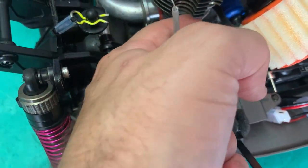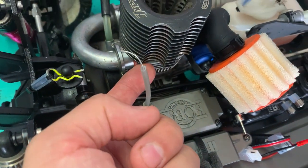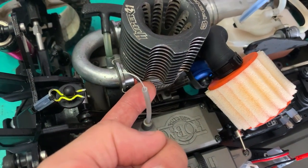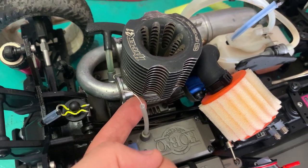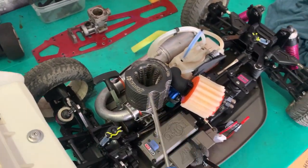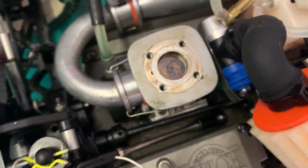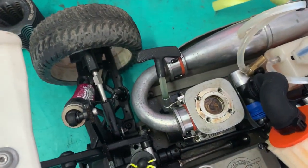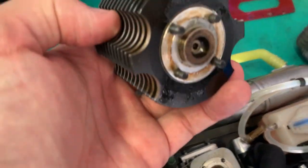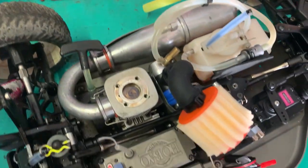All around here, fuel. Looks like we've got some kind of massive air leak, maybe a gasket issue, maybe something's not tightened down all the way. Let's get the hex driver out, find out what's going on here. All right, so we've got fuel all over this surface here, and we've also got fuel all over the bottom of the cooling head. So that can only mean one thing.